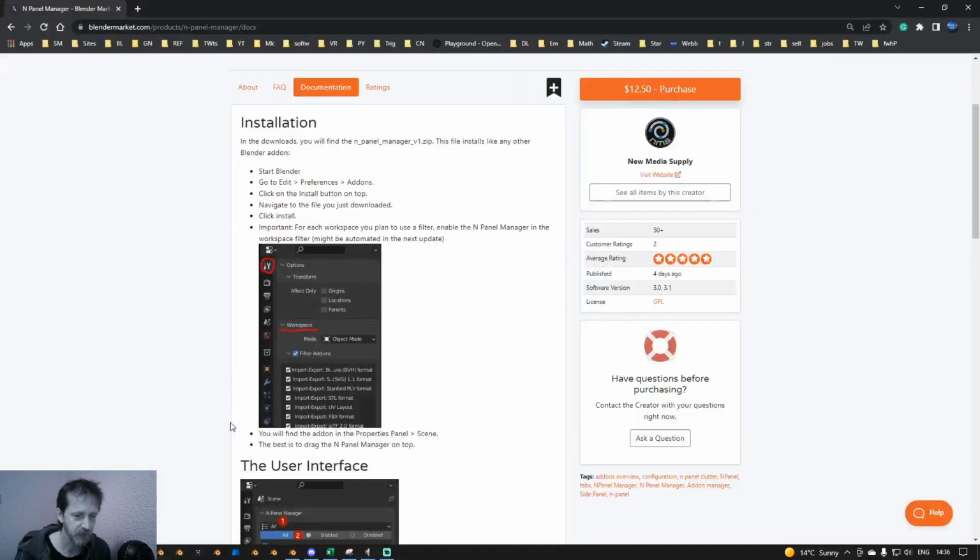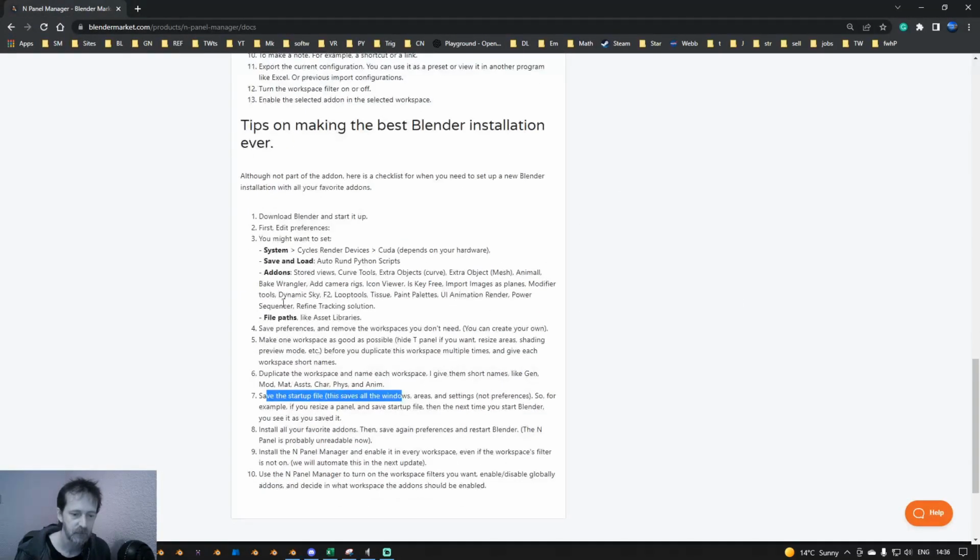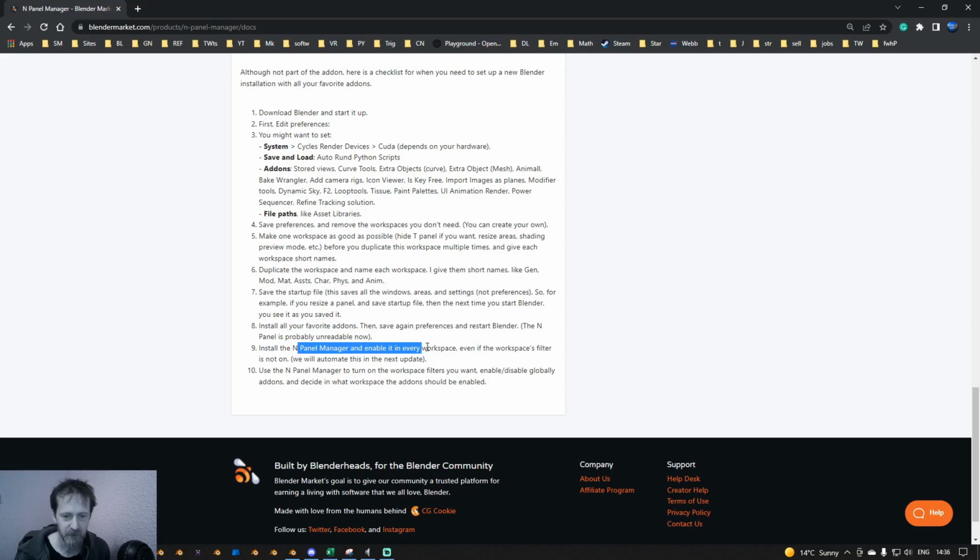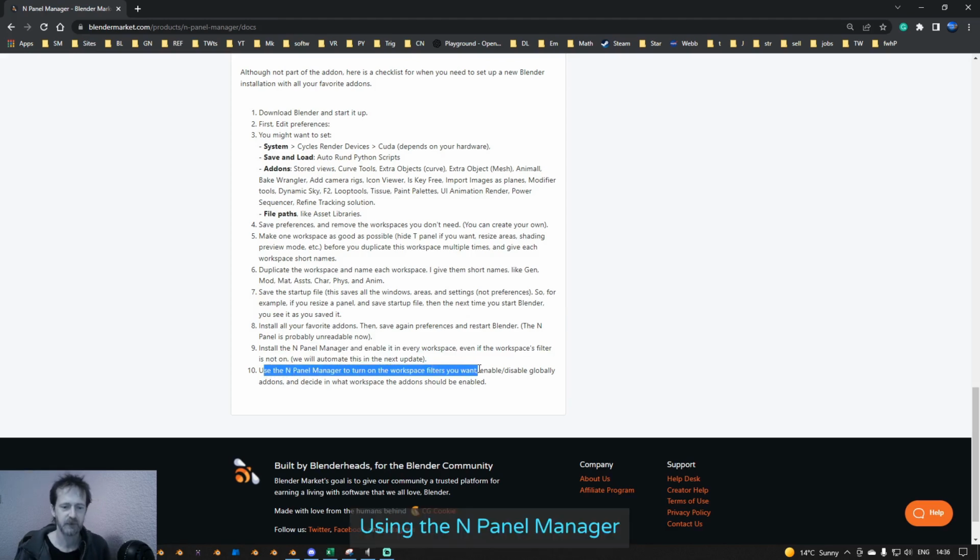Then the next one is to install all your favorite add-ons here. The mPanel is unreadable. Then you install the mPanel manager and enable it in the workspace, an important step. Use the mPanel manager to turn on the add-ons.